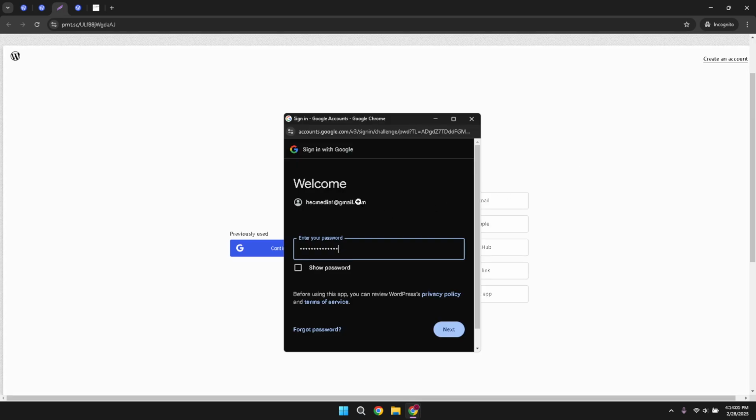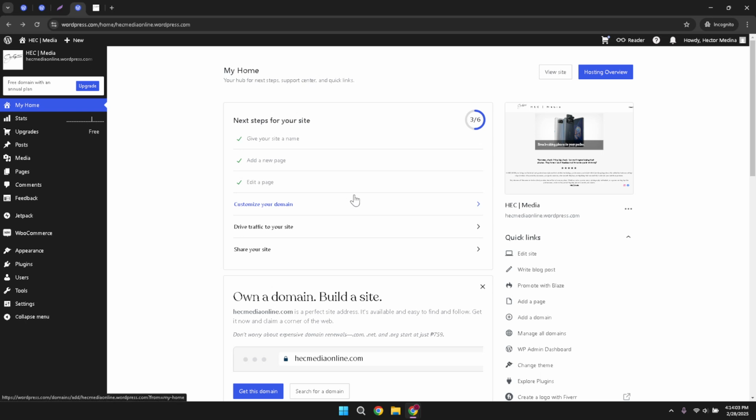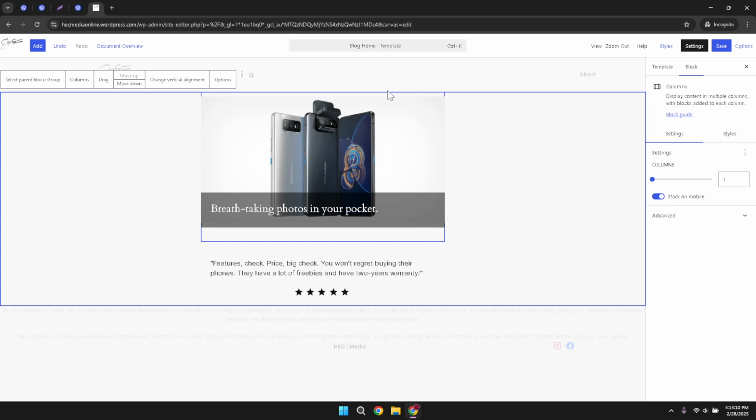to your WordPress account. Now that you're logged into your account, you'll want to navigate to the specific section of WordPress where you can edit your website's CSS. Start by clicking on your site block, which you can typically find within the WordPress admin dashboard. This action will take you to the site editor, where you can make direct changes to your website's design.